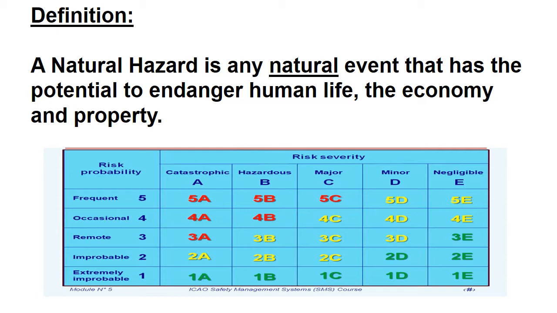So what we end up with is hazards fitting somewhere in this box. They can either be very frequent or very, very rare, and they have the ability to cause damage from catastrophic all the way down to negligible. So a real range of natural hazards that we need to be aware of in this course.